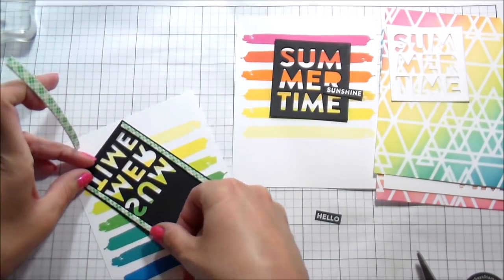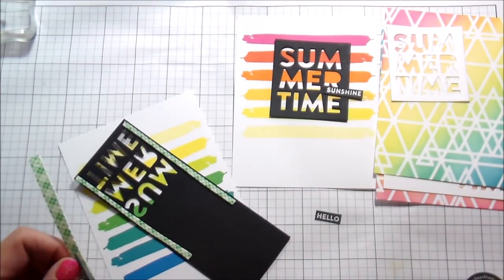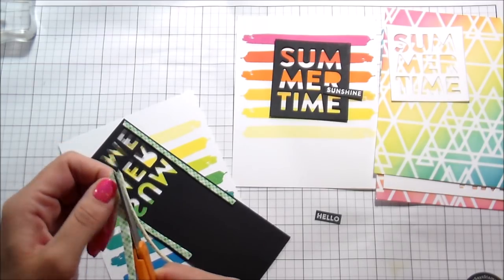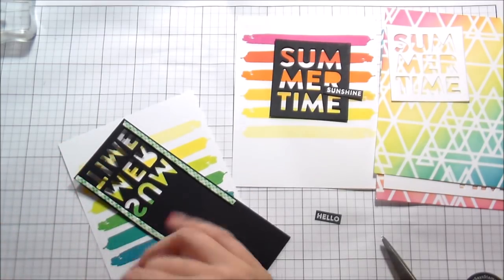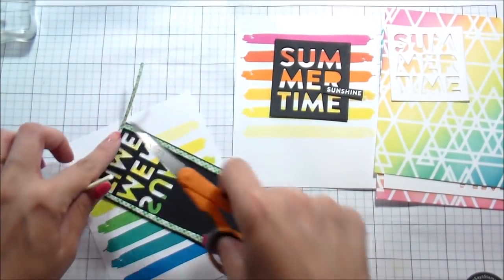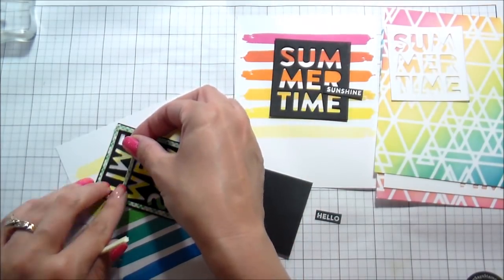I'm going to pop all of these up on foam because I hate myself. And no, that's not true. I'm going to pop all these up on foam because I really, really like the way it looked. I really, really hate the finicky pieces, but sacrifices must be made sometimes to get what you want. And I wanted them to be popped up.